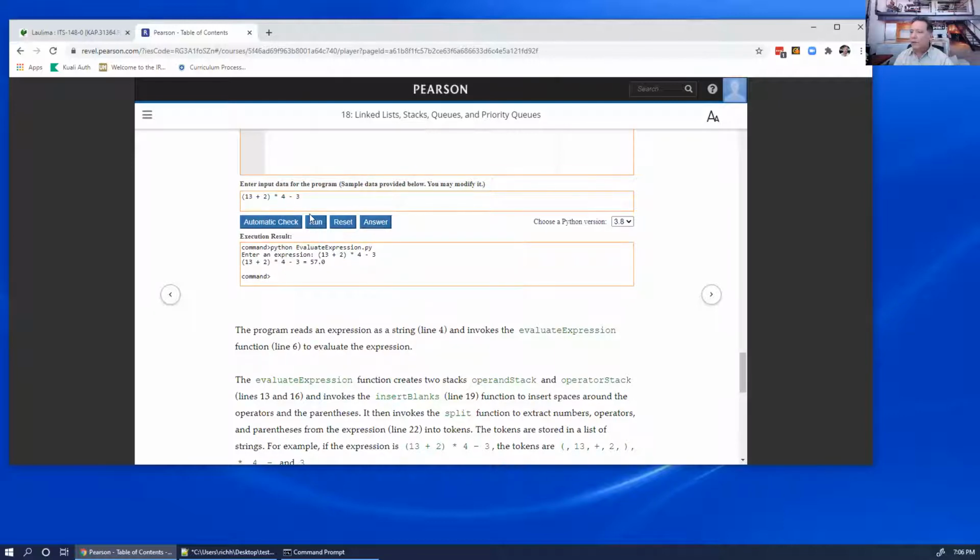Okay, here's an example of how it runs. You type in an expression, and let's make this 3 times 10. So it should first add these 2 numbers together, and then multiply it by the 4, and then take the 3 and multiply it by the 10, and then subtract this product from this.